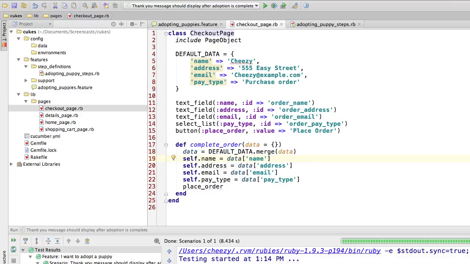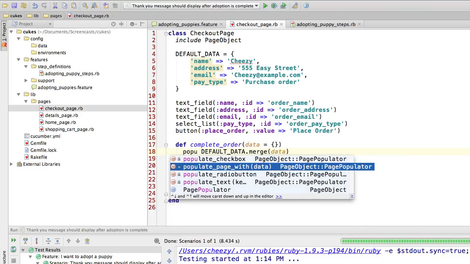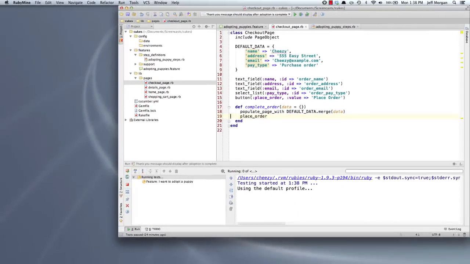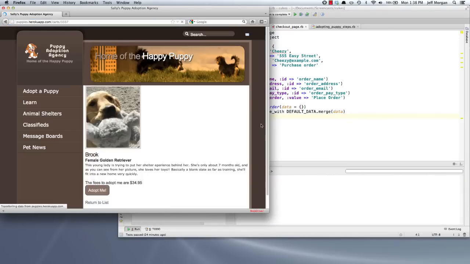So what I did was I added another method to the page object gem that goes through, and every place where the key for the hash matches the name of a field that is appropriate for it, it will actually put the data in. And if it finds data that doesn't match, it just ignores it. But let's go ahead and update this method to use that instead. Populate page with, and then you pass in the data, is the name of the method. And by using that, as you can see, we get rid of a lot of details. If we run our tests again, we'll see that it works.